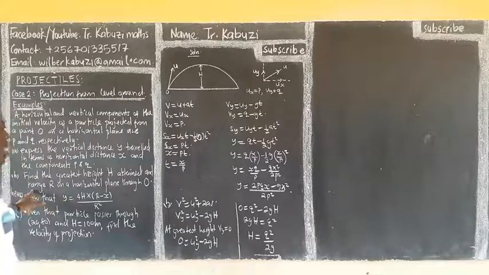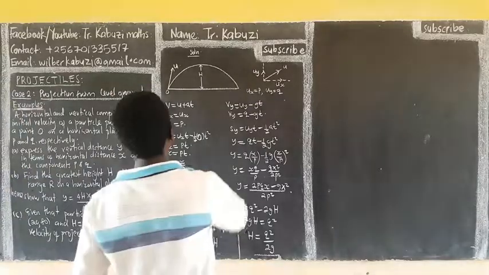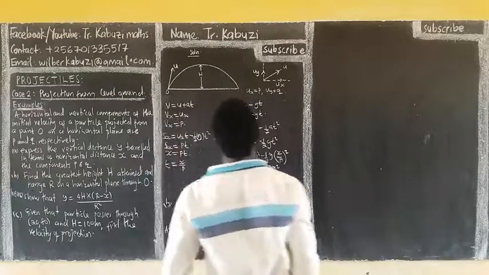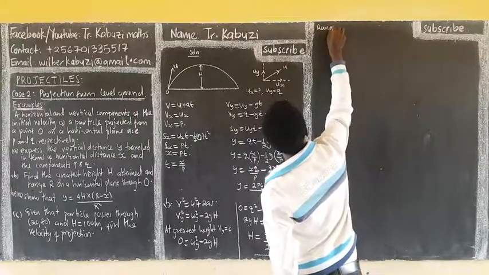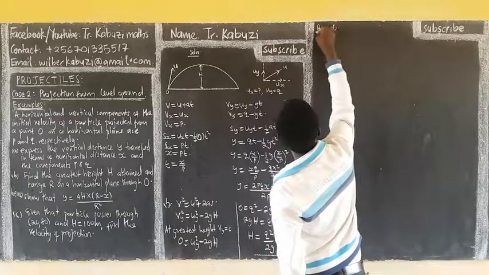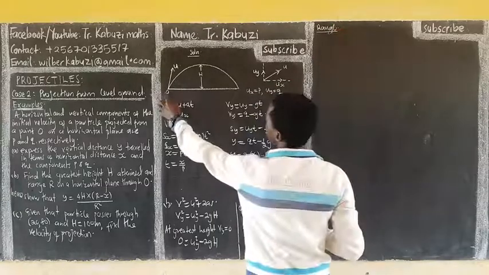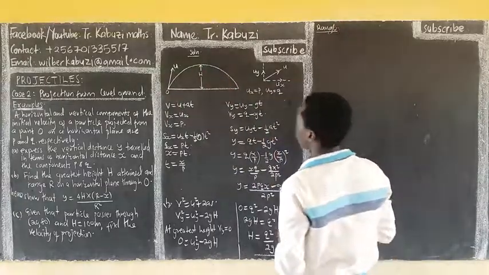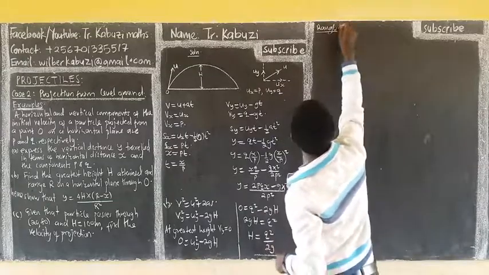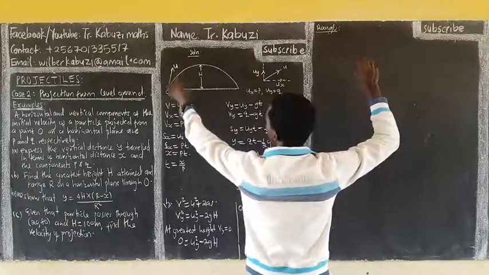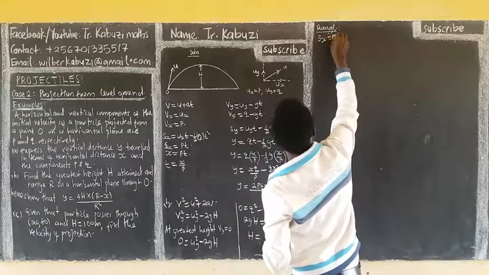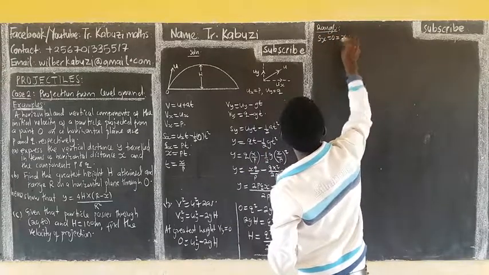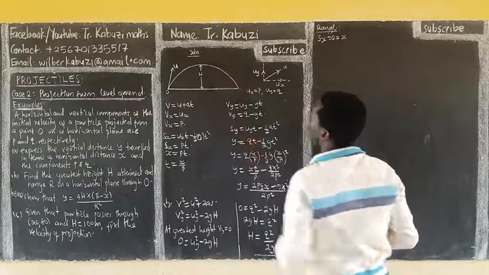And the range. How do we get the range? The range is going to be the distance covered from here up to here. For our range to happen, what happens? It means that this particle has to come from here up there. For the range to happen, the vertical distance covered, the result, is going to be 0. Our Y should be 0, because the particle is coming back there.